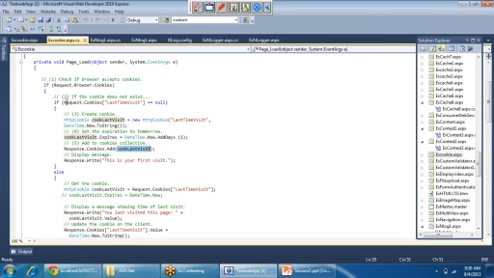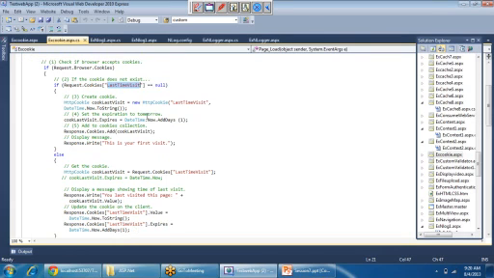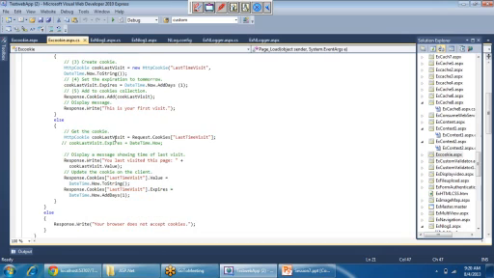Okay. Else, if it is not null, that means this cookie exists. If this cookie exists, fetch it using the request object's cookies collection. So it will give you the object of the HTTP cookie, and once you get hold of this object, you can access the properties. So you can access the value. So here is the value. You can update the value. You can update the expiration. Okay. So let's execute this.